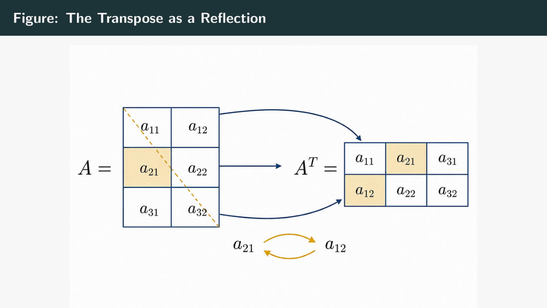To transpose, imagine folding the matrix across that diagonal like a hinge. The first row swings down to become the first column. The second row becomes the second column. The third row becomes the third column. What was 3 rows of 2 entries becomes 2 rows of 3 entries, a 2 by 3 matrix.